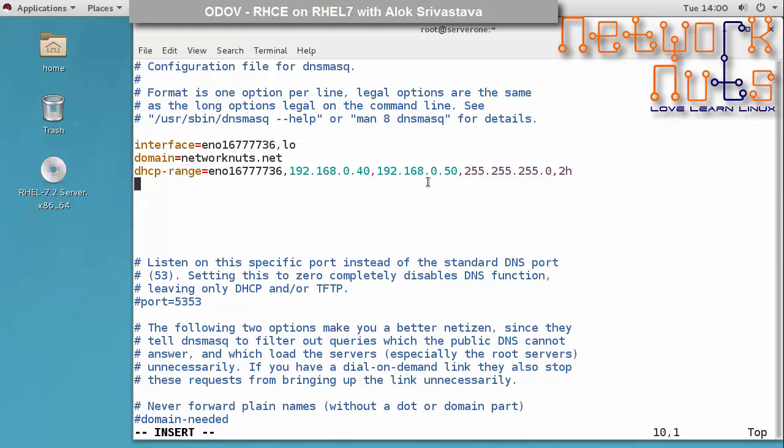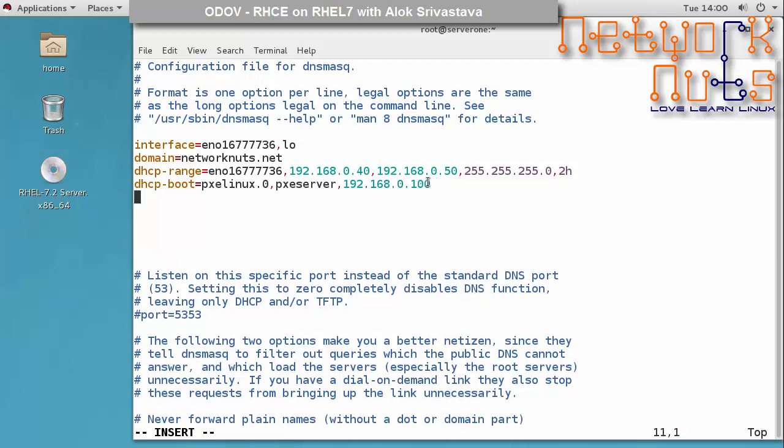Then you need to specify your DHCP boot, where the PXE conf files are. So you write here pxelinux.0, this is the file, and the PXE server on which machine it is there. So obviously it's my machine, so I should be giving my local IP 192.168.0.100. That means after the DHCP gives the IPs, it should try to go to this IP and try to load the pxelinux.0 boot files.